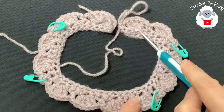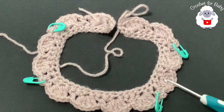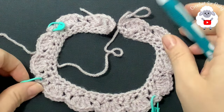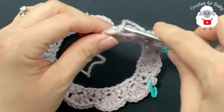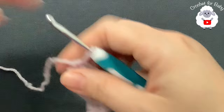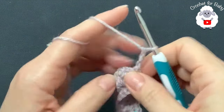So for each one of the front panels, I have two and two. For the sleeves, also two and two. And then for the back side, I have four shells. So that's a total of 12 shells for this second row. Now for the third row, chain three, turn.